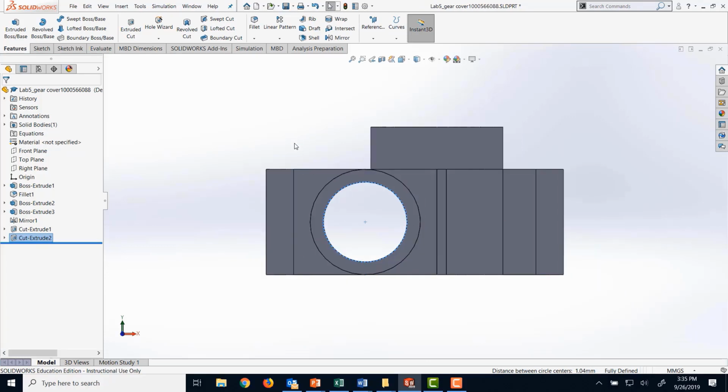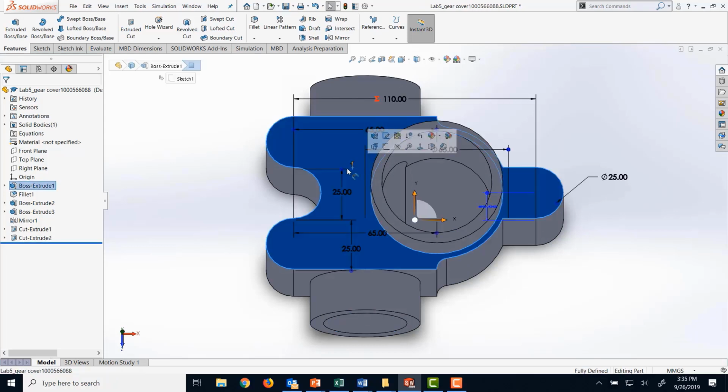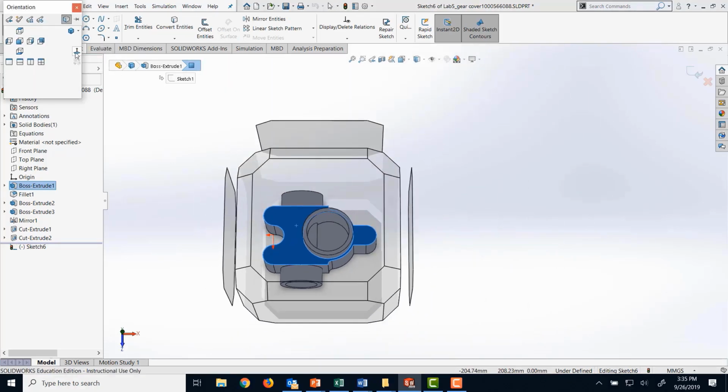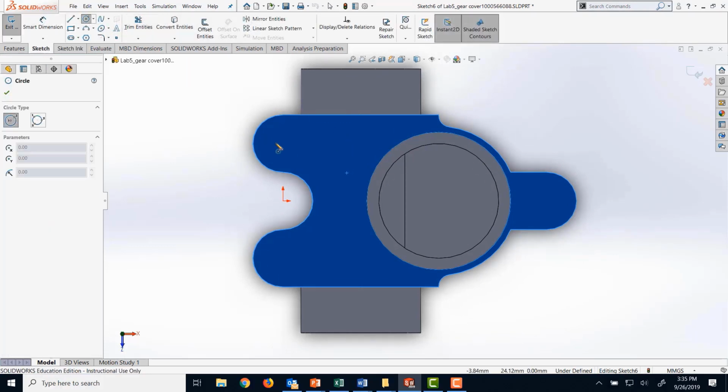Now I will move on to the next step. In the next step I will add 3 holes, one there, one there, and one there. So what I'm gonna do is I'm gonna click sketch, and I'm gonna look normal to that face, and I'm gonna add 3 circles.